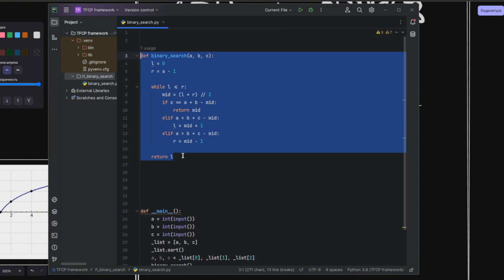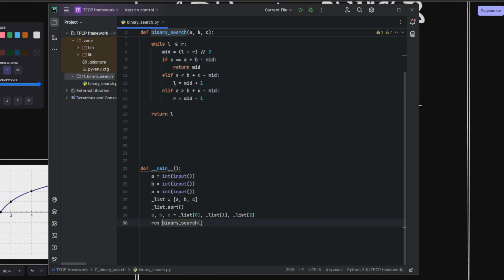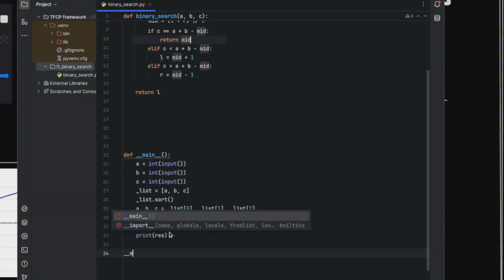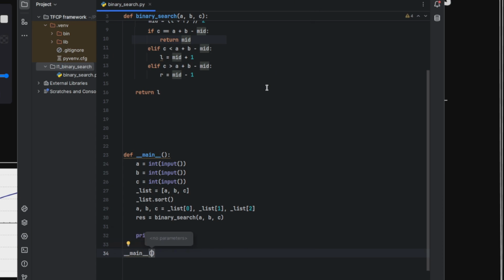That is to say, I can write down explicitly that ultimately the result will be equal to a binary search of A, B, and C, where both B and C, after undergoing this sorting process, will be arranged in ascending order. It doesn't really matter to us whether they are in the same order as when we initially read them, because we have complete freedom here. And then finally, we print out our result, because we need to compare it with the maximum element present. So now let's run through this entire process once more and test everything thoroughly, to see if we've done everything correctly or not.